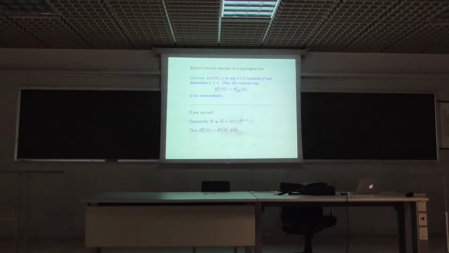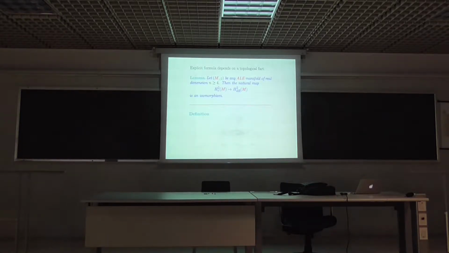The proof of this is fairly straightforward once you know that you can take this non-compact manifold and turn it into a manifold with boundary by adding a spherical space form at infinity. Here I'm imagining that there's only one end, but this proof works even if there are many ends. The compactly supported cohomology is the same as the relative cohomology of the manifold with boundary relative to the boundary. Then this comes down to the exact sequence of the pair, and since the boundary you're adding is a spherical space form, it's not going to have any first or second cohomology, so you automatically read this off.